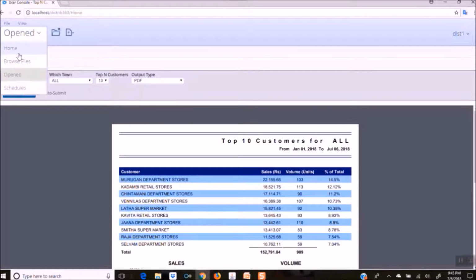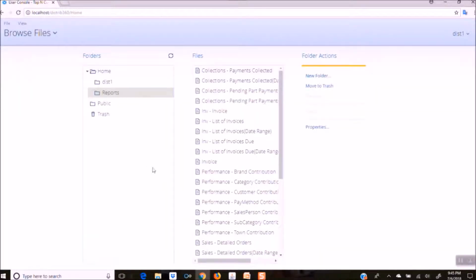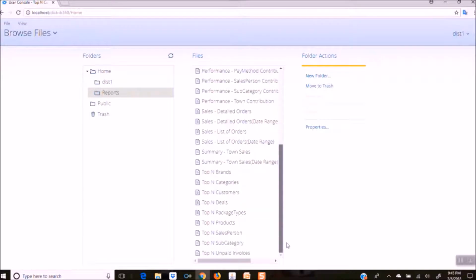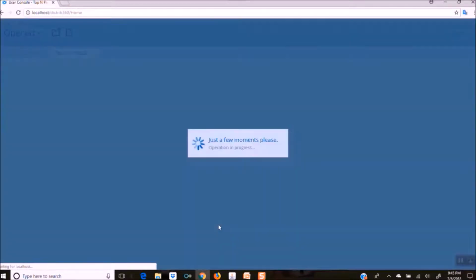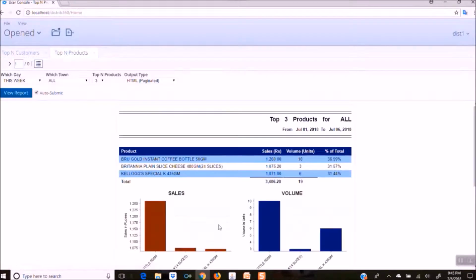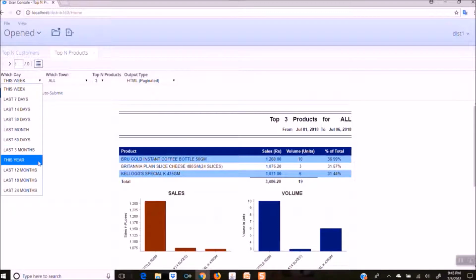Let's just go to a couple of other top-end reports. Now, say you want to look at how your products sold, and similar to the customers, you want to look at your top 10 or top 5 products and how they sold during the past year. So you can actually use the top-end products. Now all these reports obviously are similar. So once you know one, then it's really easy for you to actually use, because it's pretty much the same. So let's select year.